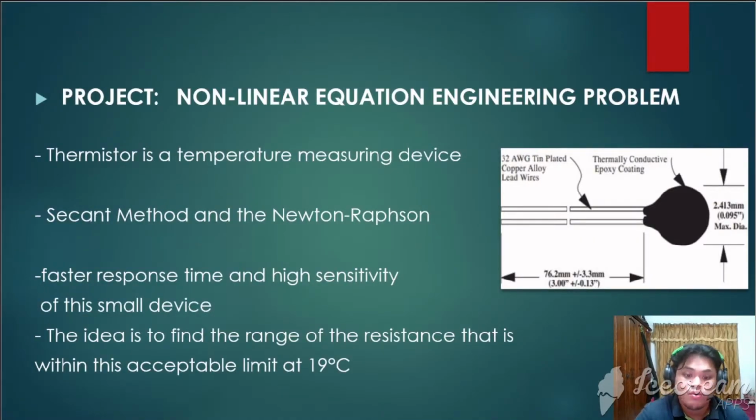Each group was given an assignment to do, and we were given non-linear equations. Our group discussed the title of thermistor using the non-linear equation. This thermistor is a temperature measuring device. The objective of this project is to ensure that the thermistor calibration is correct. To estimate the thermistor calibration, we just need to solve the non-linear equation.